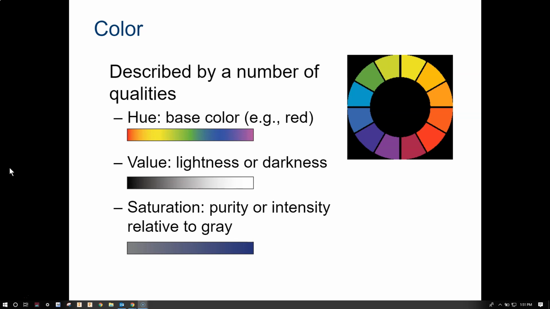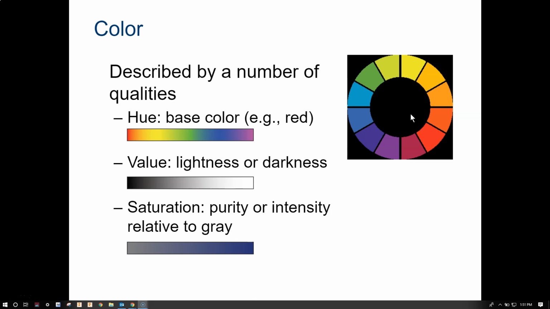But in this color wheel, we see the primary colors of red and blue and yellow. Notice how they split this into 3 equal parts. You have the secondary colors like green, orange, and purple. And then you have even the tertiary colors that fall between them, like a yellow-green color and a yellow-orange color and an orange-red color. And we have other names for these as well, and all of the colors in between.